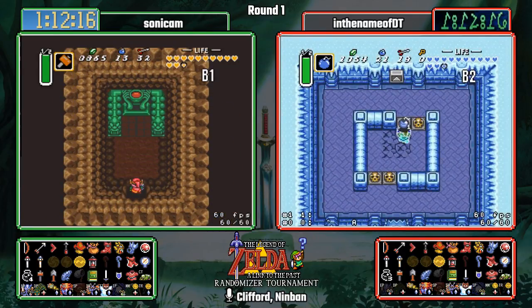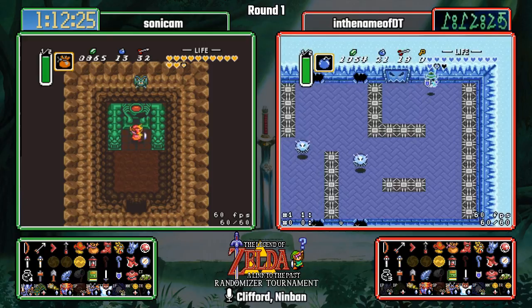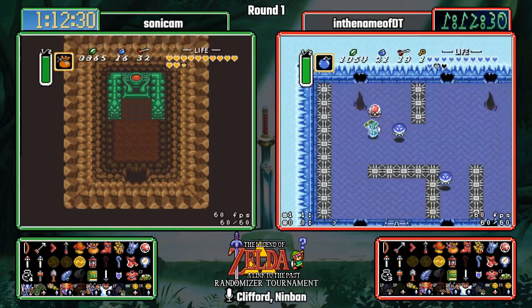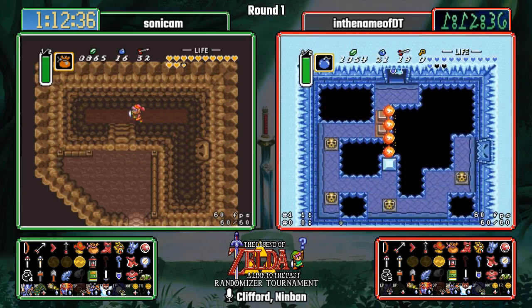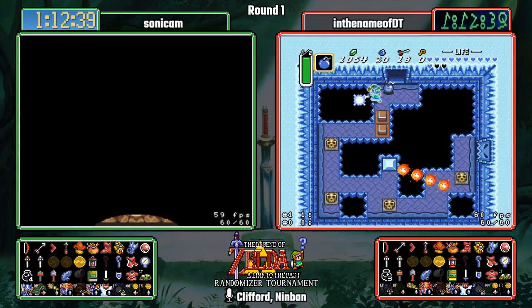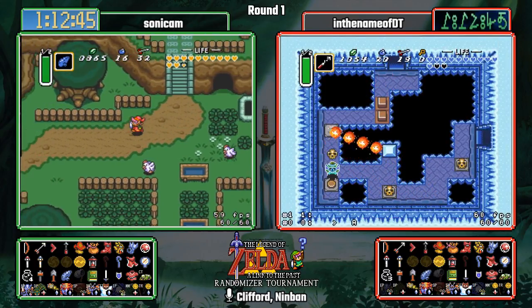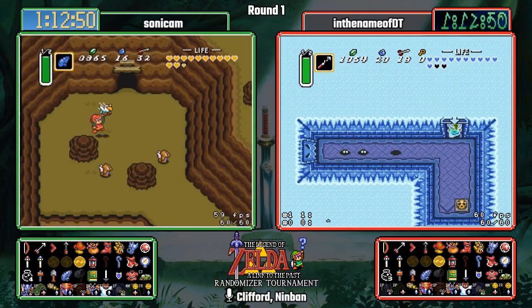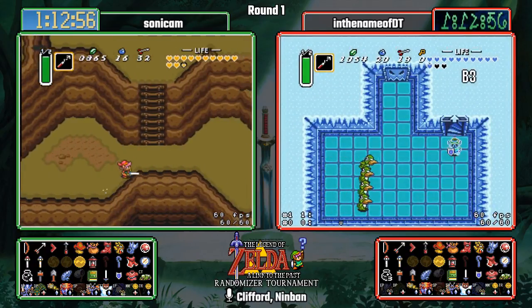Now sonicam making these other overworld checks. Checks that we know aren't going to pay up, but at the same time, do you ever really want to have to full clear Ice Palace or Swamp Palace? Oh yeah, definitely not. DT going for the bomb jump in ice, first try. And he really made it seem like it was very easy to do and it was free all the time. Just no issues at all.